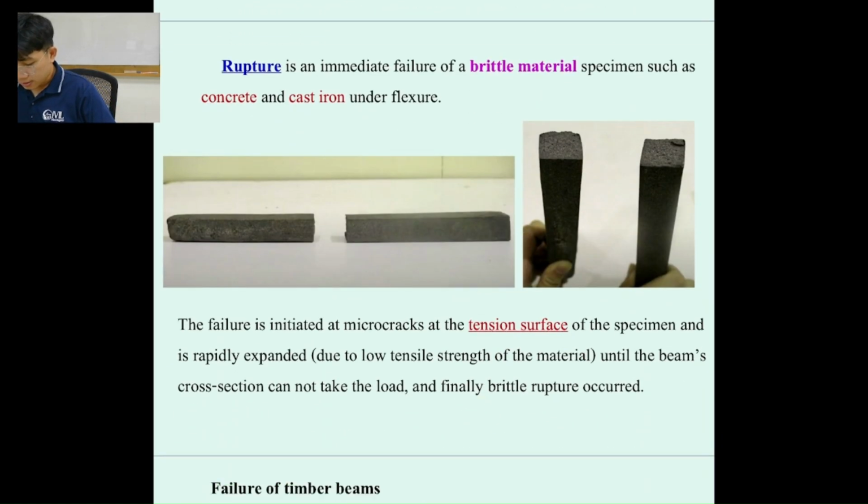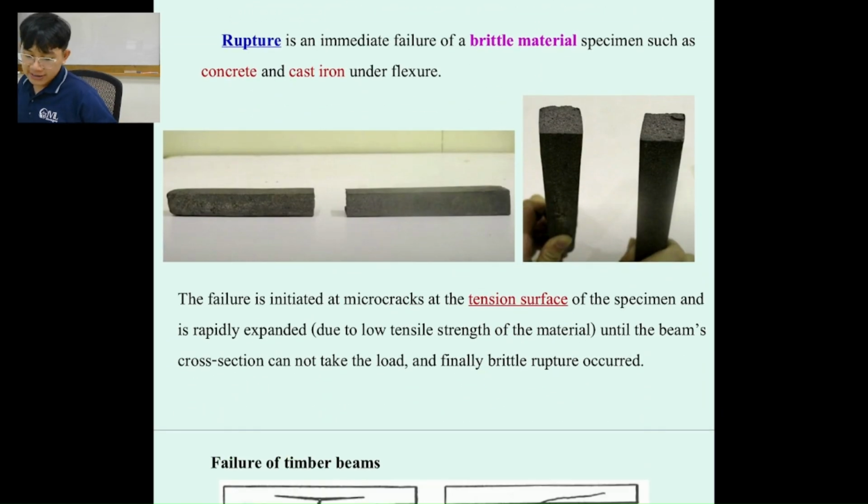All right. Okay. So if we look at the cast iron and the concrete, they are going to fail similarly. We call it the rupture failures when we test it for the bending. The rupture failure is the immediate failure without any warning deformation. For example, that's why in the reinforced beam, we need to put the steel inside in order to have some warning. Okay, when the reinforced concrete beam is going to fail, it's going to produce some warning for you to see, the crack of the steel first.